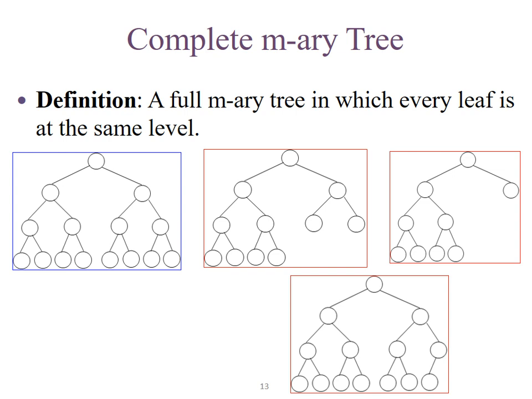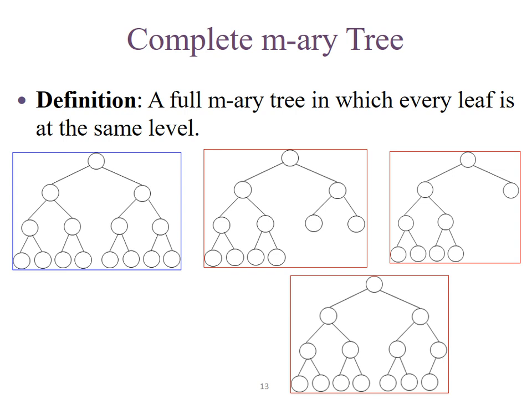Okay, so in our first example, we can see the nodes 1, 2, 3, 4, 5, 6, 7, 8. These 8 nodes are leaf nodes. They are at the same level, level 0, 1, 2, 3. They are all at level 3. So this is a full binary tree because for every internal vertex, it has exactly 2 children. And all the leaf nodes are at the same level. So this is a complete binary tree.